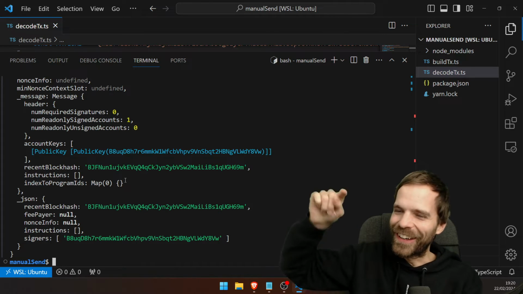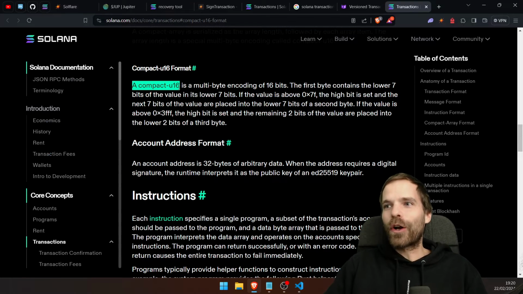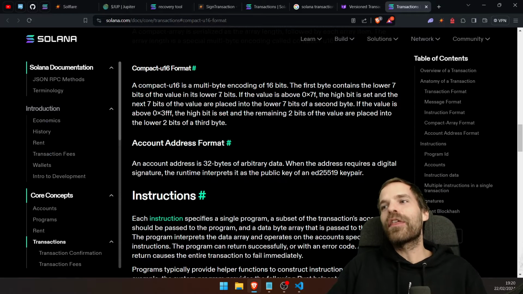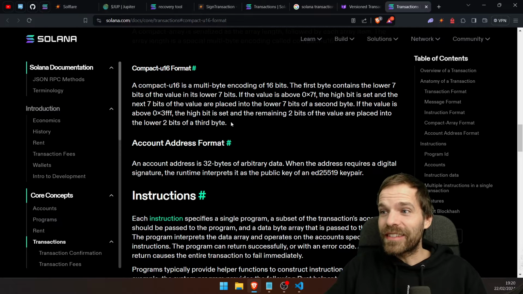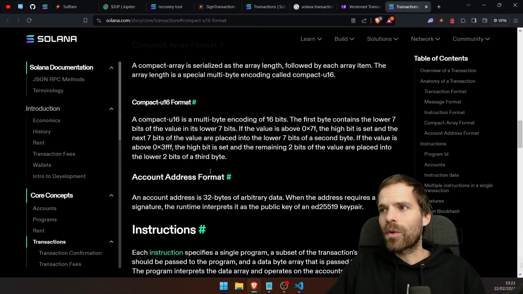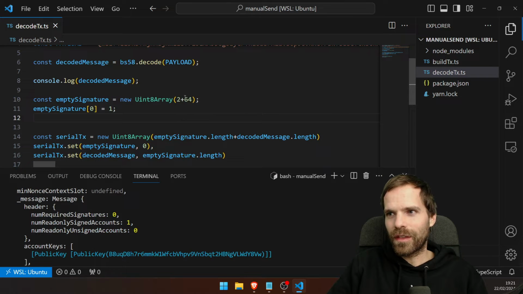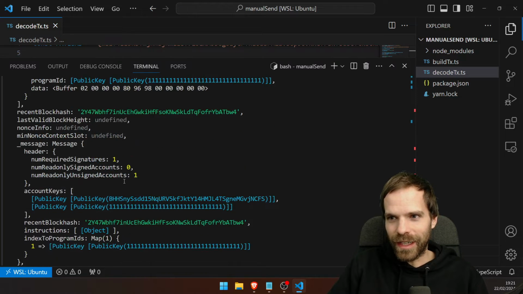We are almost getting close, but we're not. Wait, so is that also optimizing that a compact U16 means that only if the high bit is set does the next byte even exist, because otherwise the second byte is skipped, which makes sense because we want to have as few bytes as possible. A special multi-byte encoding called compact U16. All right, so what if? I think that's the thing I need to do. We just have the 1 byte then, because we just have the 1 signature. Then I should be correct now, right?